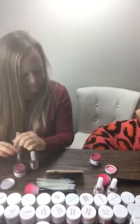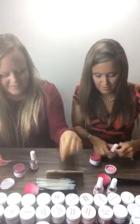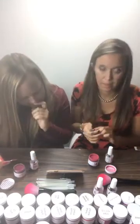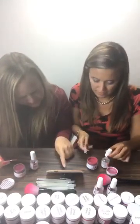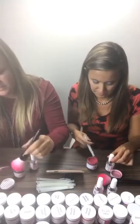Just grabbing more liquids, guys, sorry. So this is a little bit different of a live for us tonight. Hi, Bryn. Definitely a little different with short nails. Yeah, it is a little bit harder with shorter nails, but after a couple manicures, you'll get it. They'll start growing out, and it'll be a little bit easier.